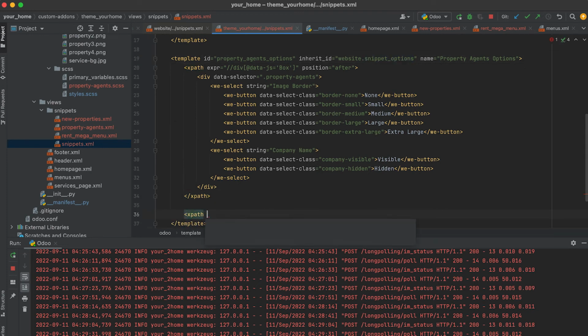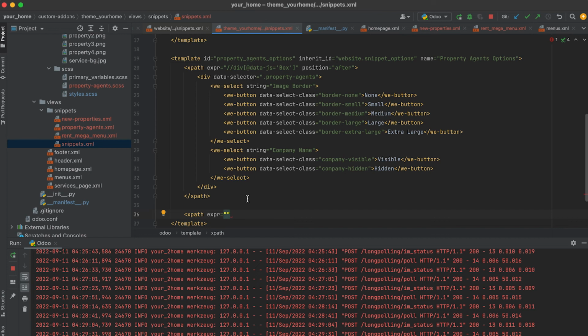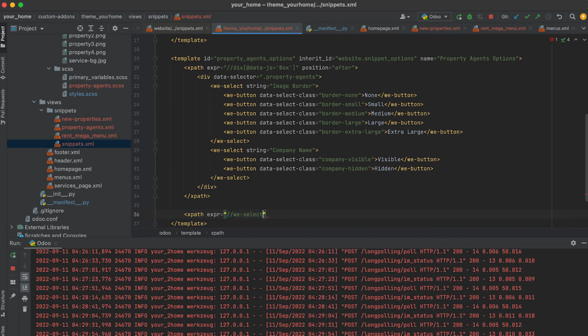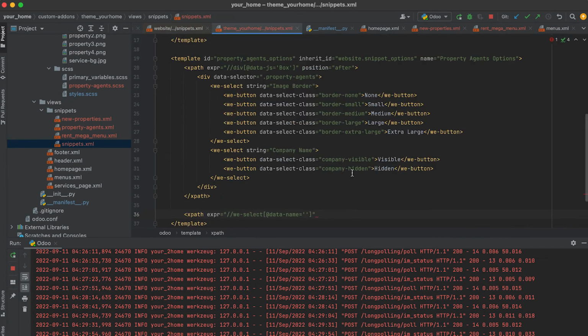Let's type XPath and the expression we need to target is specifically this code. We select with data-name mega menu template option or OPT. So the expression will be we select at data-name is equal to, let's copy the data name.